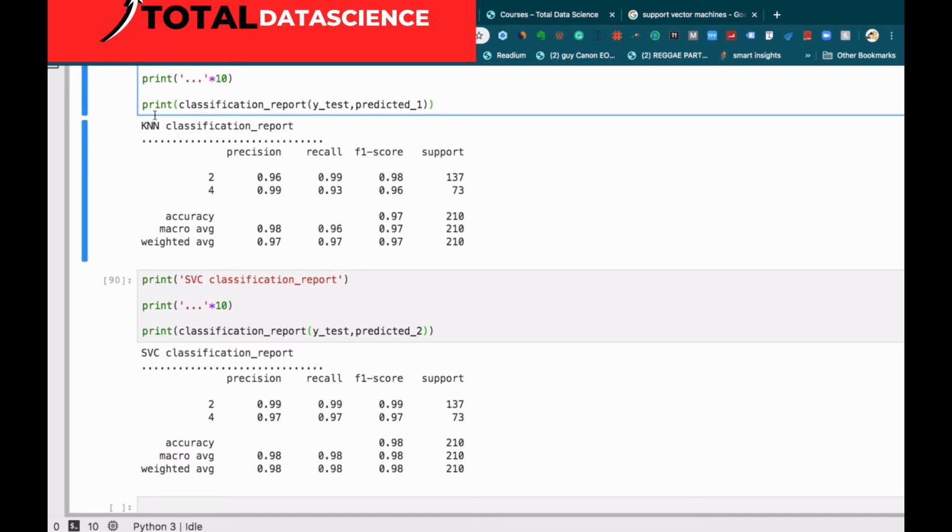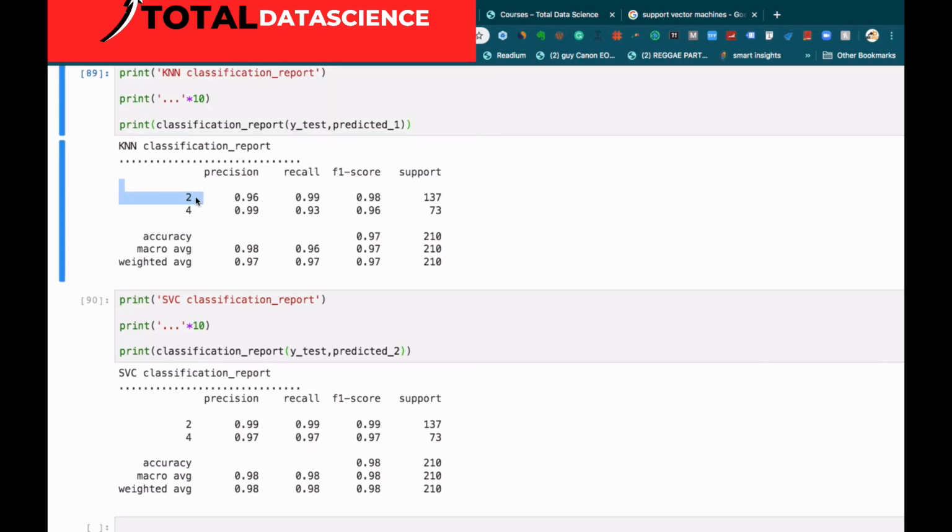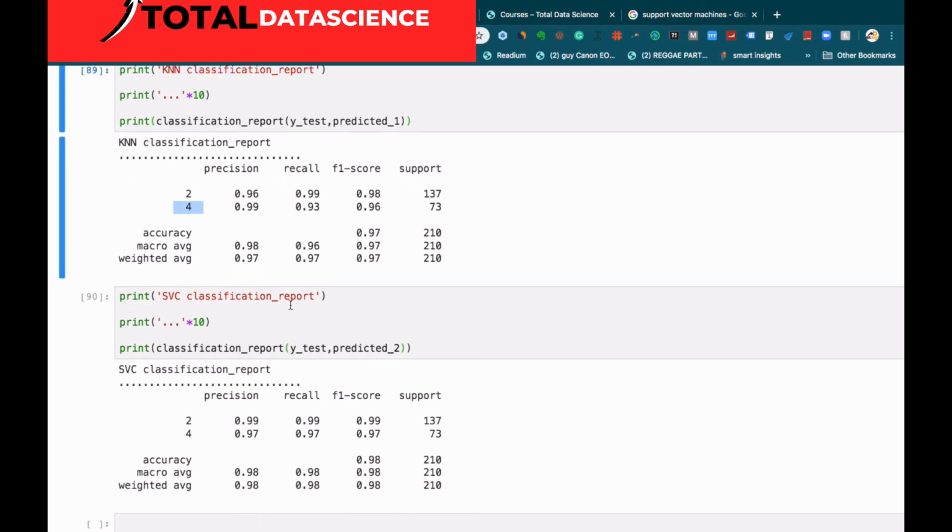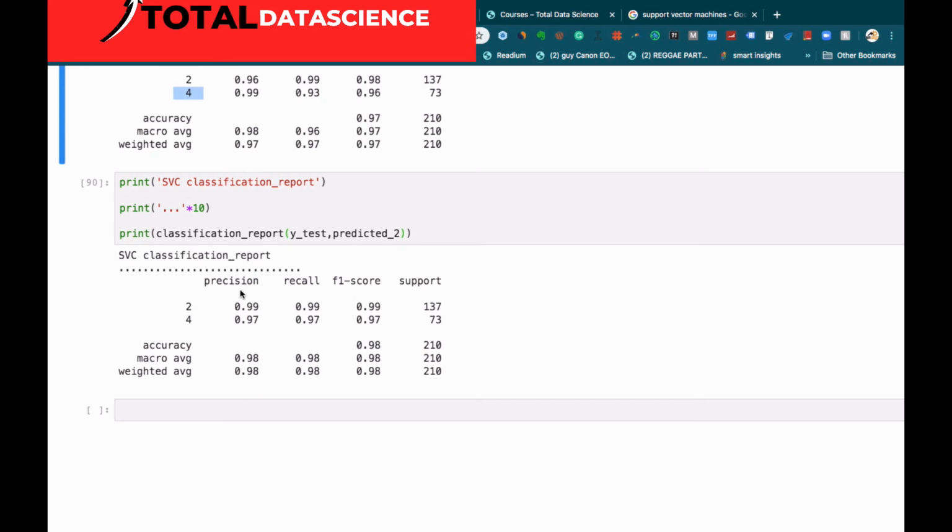For KNN, at 96% we're able to identify 2 as 2, and at 99% we're able to identify 4 as 4. For SVC, at 99% we're able to identify 2 as 2, and at 97% we're able to identify 4 as 4.